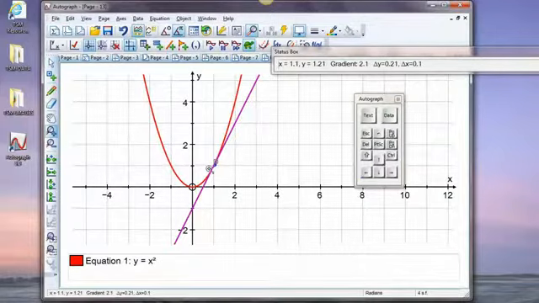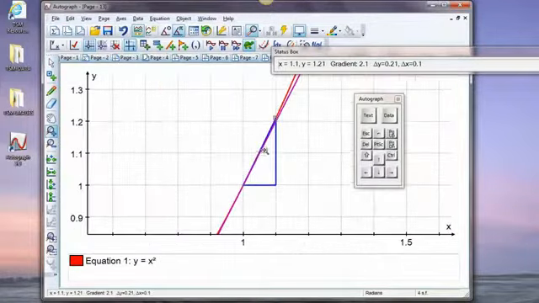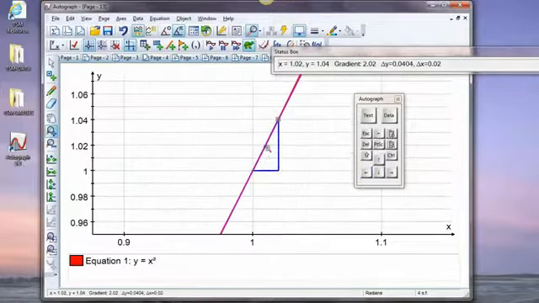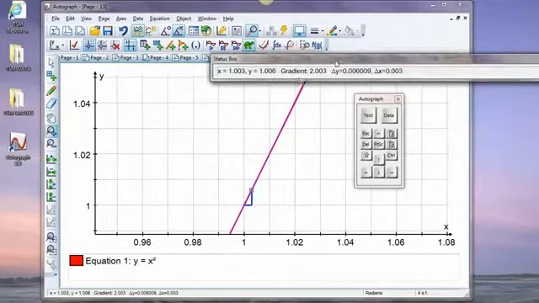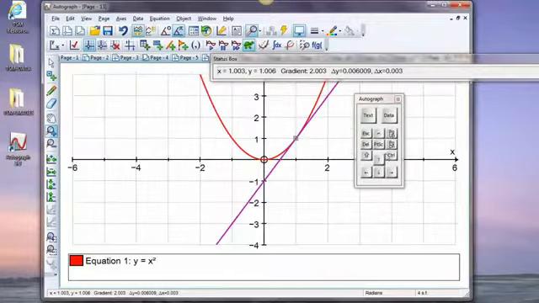Now we can zoom. The advantage of using the arrow keys here is that you can leave the zoom selected and keep going. And of course local straightness is kicking in. And we've got the idea of, basically if you look up here, the gradient is 2.003, change in y is 0.006, change in x 0.003. There could be a million zeros here and a million zeros here, and the answer would still be 2. So this idea that you've got the division of two numbers, both of which are tending to 0, producing a finite answer of 2. So that's quite nice, and then we'll have a look at the gradient properly in a minute.